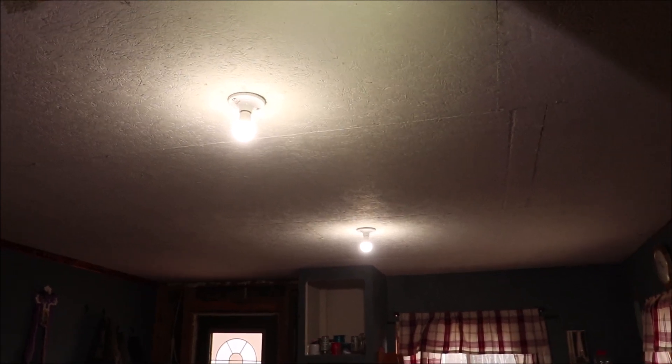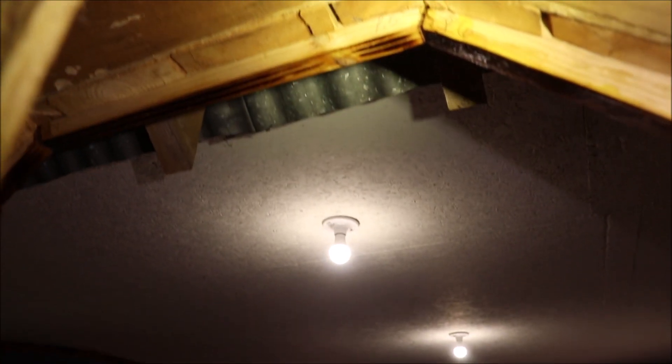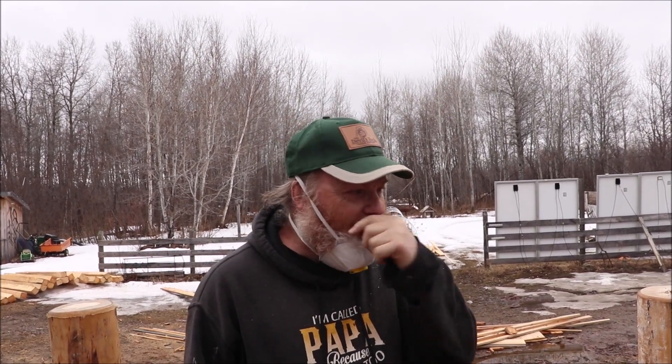I do wear a mask up there because there's insulation, and the first time I went out there it was a bit sneezy. I did these two lights up here in the kitchen yesterday and they work just fine — a lot brighter now. These have 12 volt with LEDs facing out, nice and bright. Now we're going to have real lights in here. I'm going to look at these lights and figure out where I need to move over — guessing about two feet.